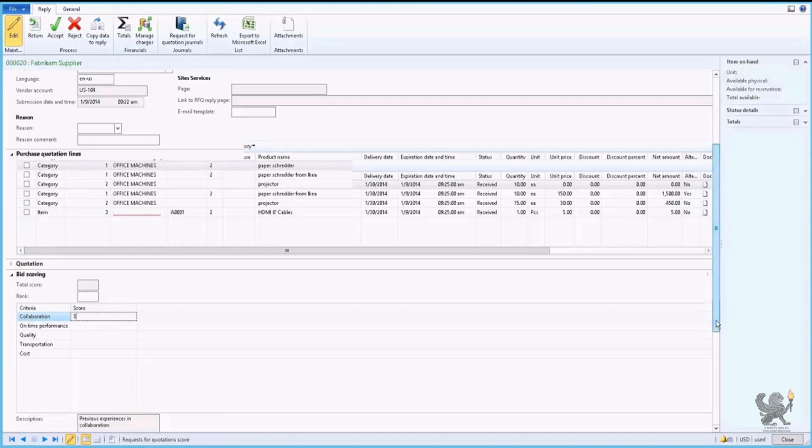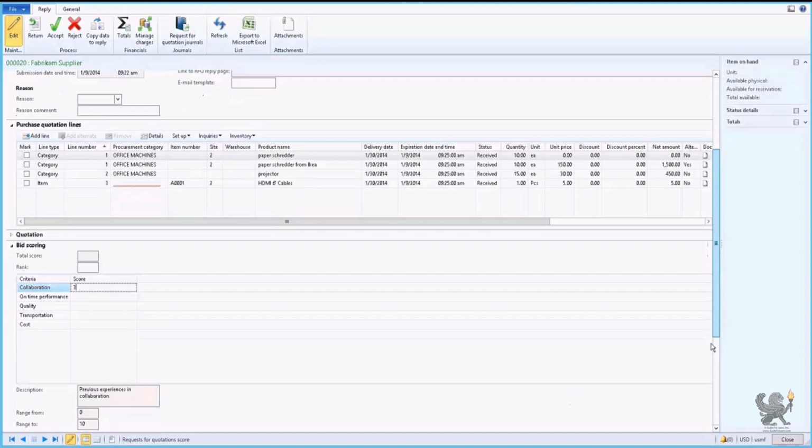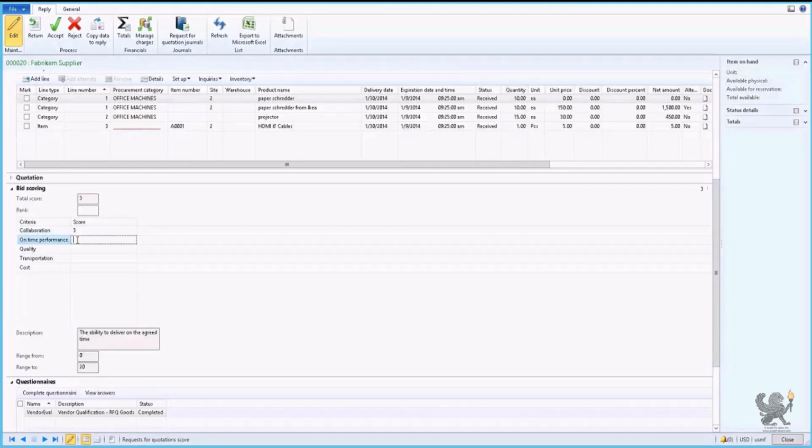Let me just put in some scoring values here. For every criteria, I will have a description below where I can see what the scores mean. And you can see the total score I calculated on top here.